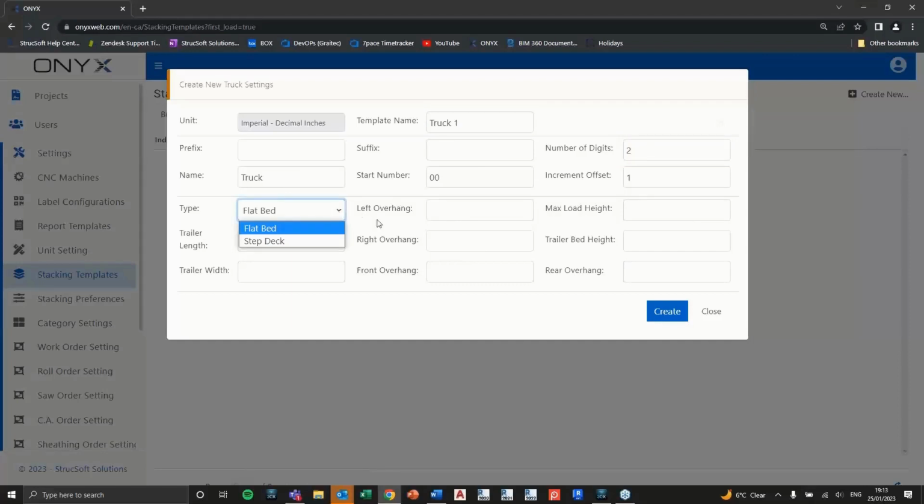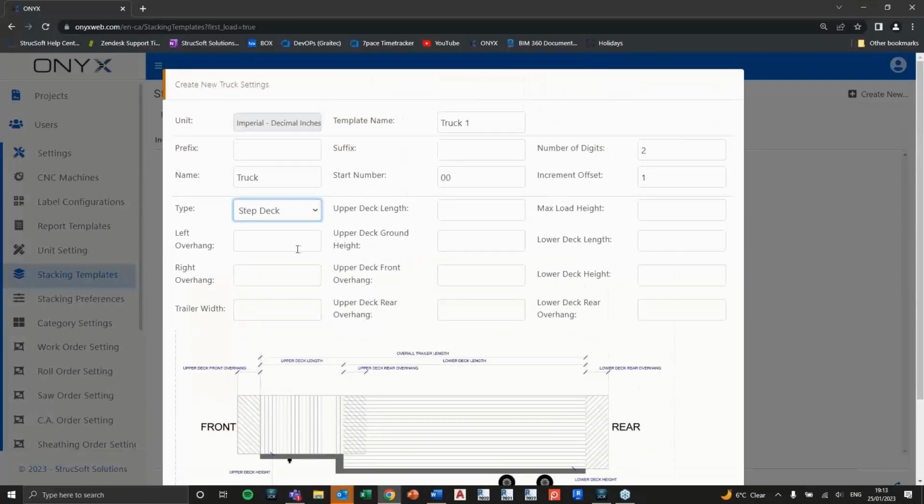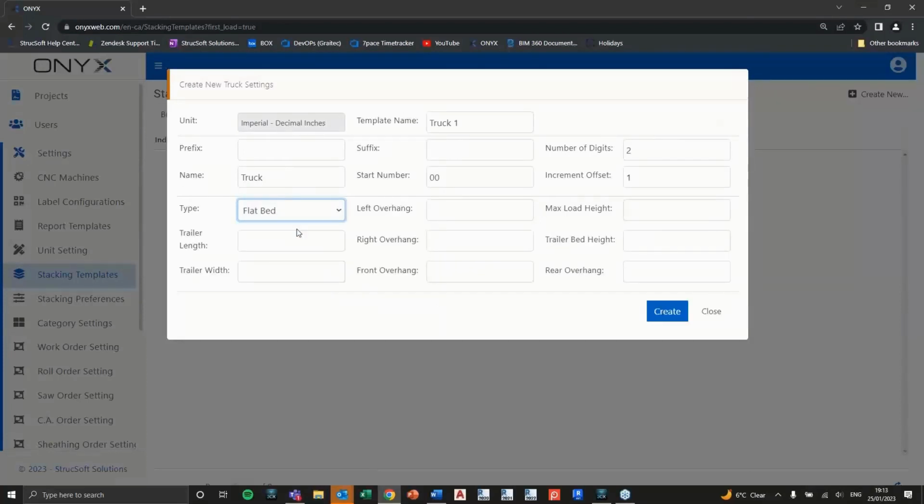For flatbed, as you can see, we've got these options here. If you wanted to use a step deck, you have this additional diagram, which will help you understand exactly which parameters relate to the elements in the trailer. So you do have the option of setting the configuration to step deck or flatbed. Just for the purpose of the demonstration, I'm going to keep it quick and stick to flatbed.